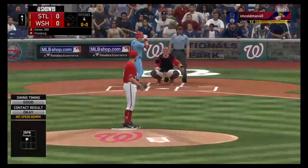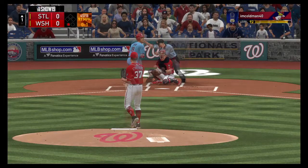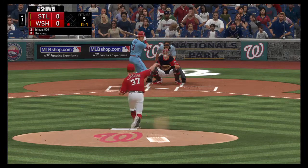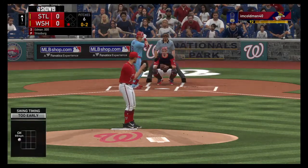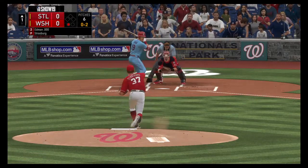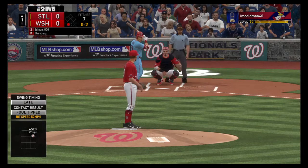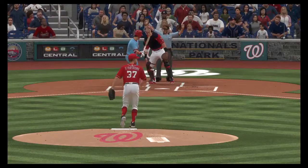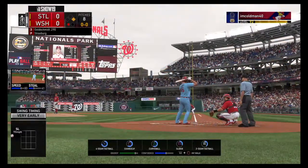Stepping in for the Cardinals, number 19. He's ready for his first AB here in this one. And he gets ahead here with the fastball, strike 1. Waved at and missed, and he's behind 0-2. After that swing, you just got to reset yourself. You still have a strike to work with, and you can't be thinking about how silly you just looked on that last pitch. And look out as that one ran in and got him. So a runner on first with 1 out now.